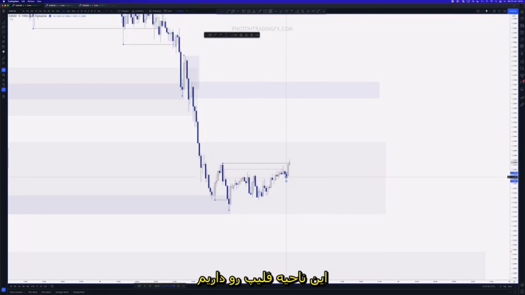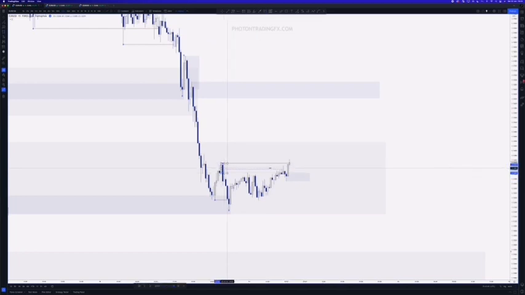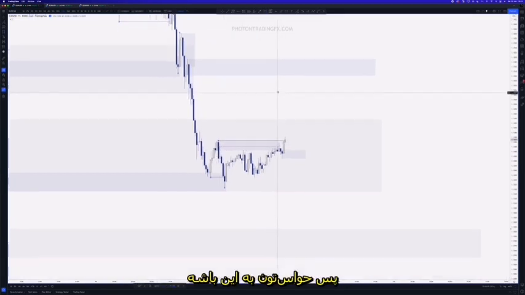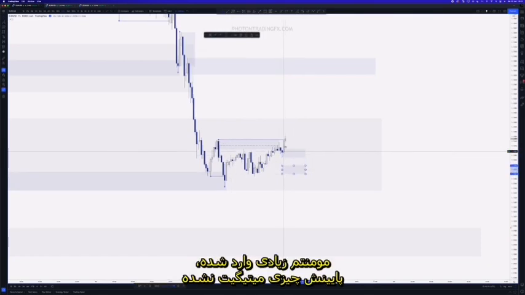Cool. So we have these flip zones here. Why is it flip? Well, because it's reacted from these supply levels, right? So we have that one. You see how it's all kind of corrective. There's nothing really super clear. This zone here that I just drew was a clearer one, right? A bit of momentum came in, decisional break, but is there anything unmitigated below it?